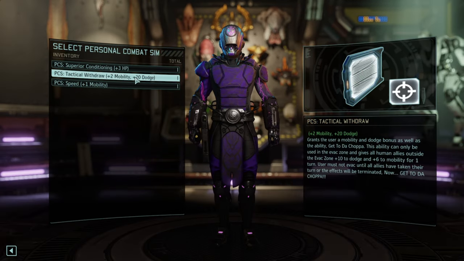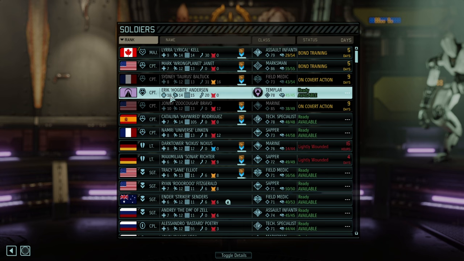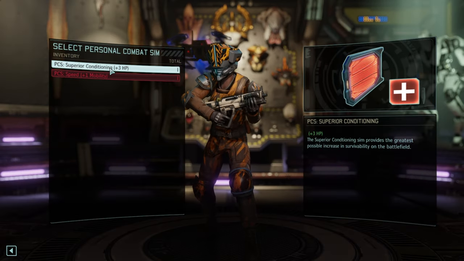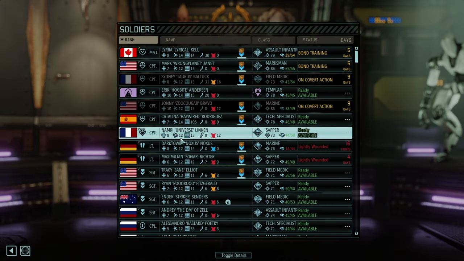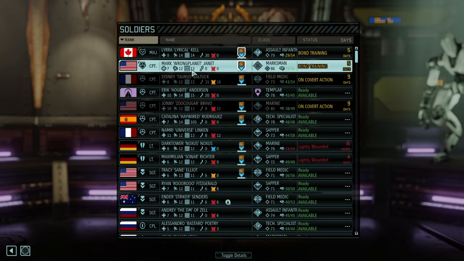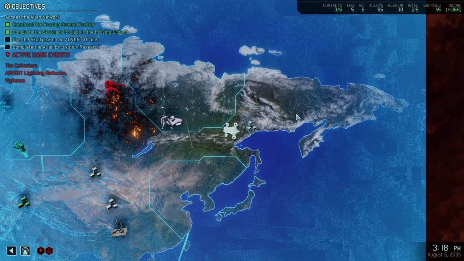And whilst we're at it, we're going to take that as well. She already has speed, and she needs speed. More hit points, helpful. And a little bit more speed. So the Prime Team has some sort of PCSs going for them.